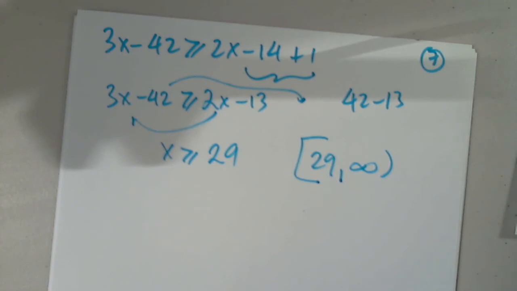Would it be wrong to subtract 3x and then add 13 to the other side? Instead of subtracting 2x and then adding 42. No, you'll get the same answer, but then you'll have to divide by a negative number, and you have to switch the symbol. Just be careful. It's not incorrect at all. It's fine. But I have a habit of, in 99% of the cases, keeping the variable on the left. That's my habit, but you don't have to acquire that habit. I'm not saying it's good, I'm not saying it's bad, it's just a habit.